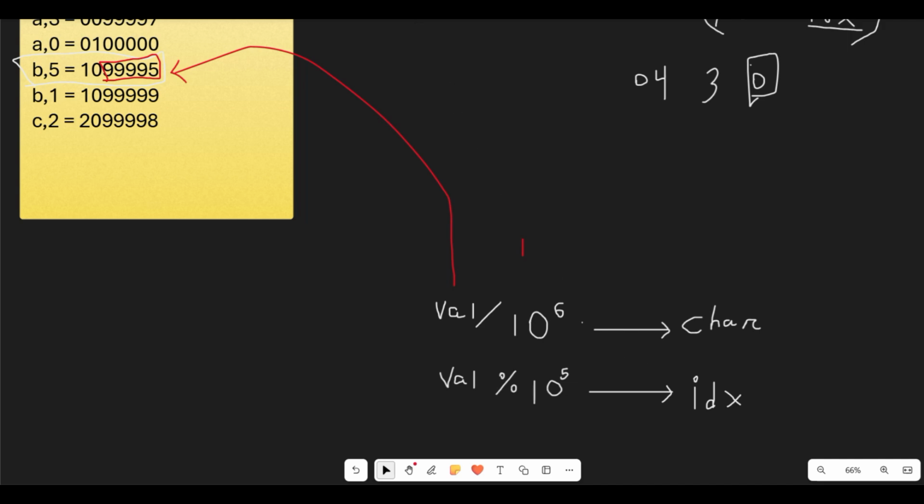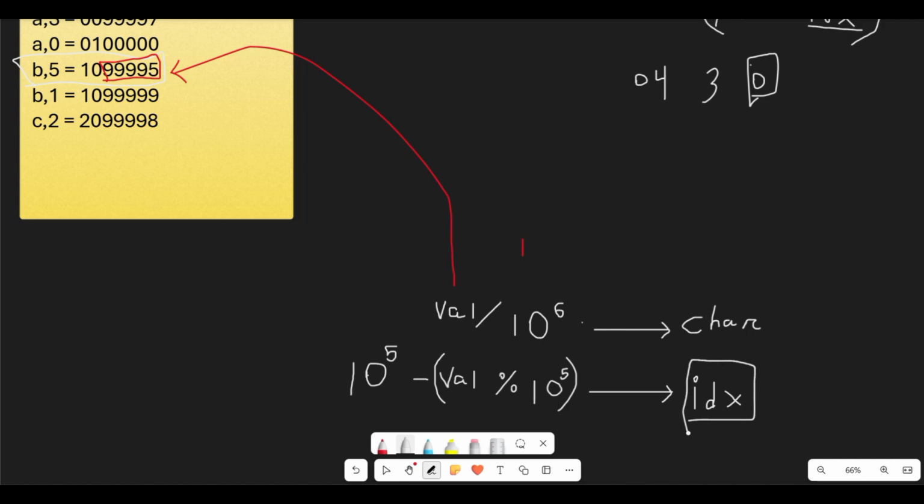Putting that into the formula, 10 to the power 5 minus value percentage 10 to the power 5 will give us the actual index. This part gives us the index component which we stored in the priority queue, but to get the actual index, we need to subtract it from 10 to the power 5.